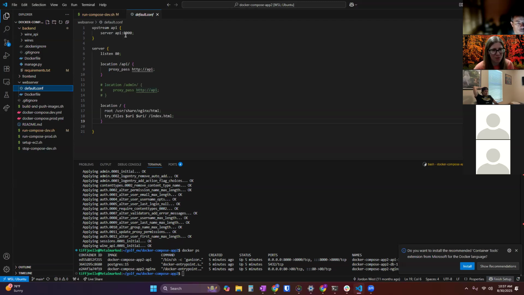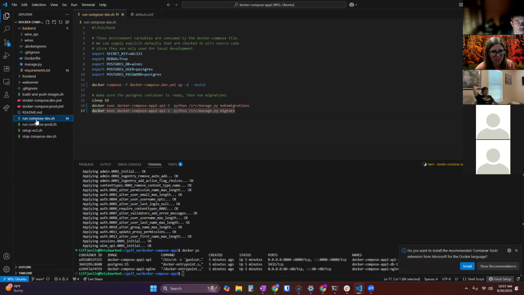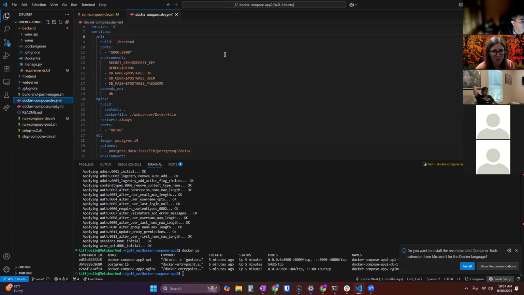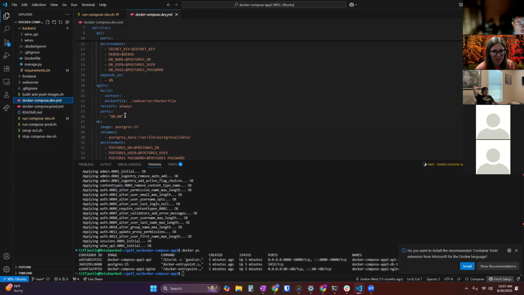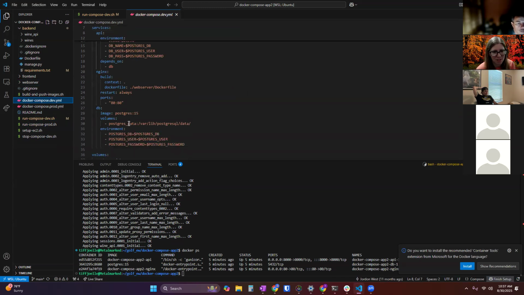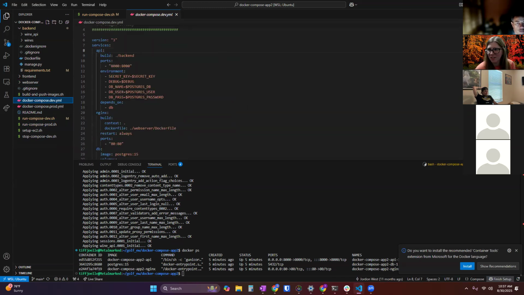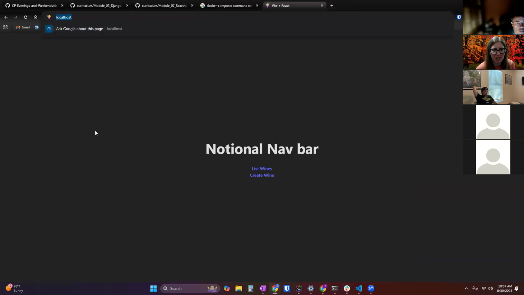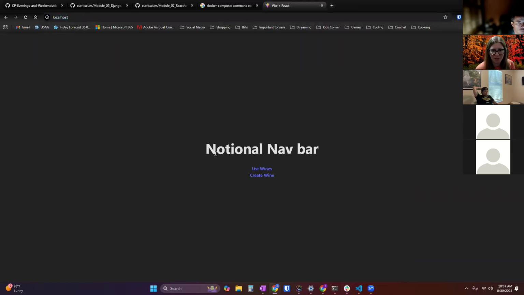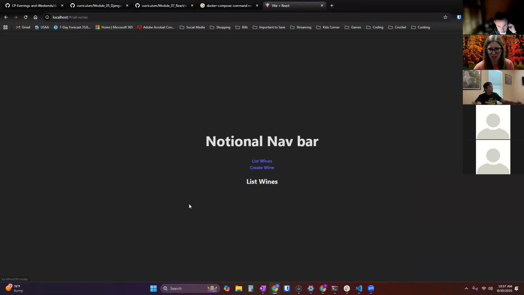And then the API portion of our application should be on port 8000. So we should be good here. And in our Docker Compose dev, we've done our port mapping 80 to 80 and 8000 to 8000. So I guess just coming here is fine, because it's default where you go for HTTP. So we can see my application looks like it's up.